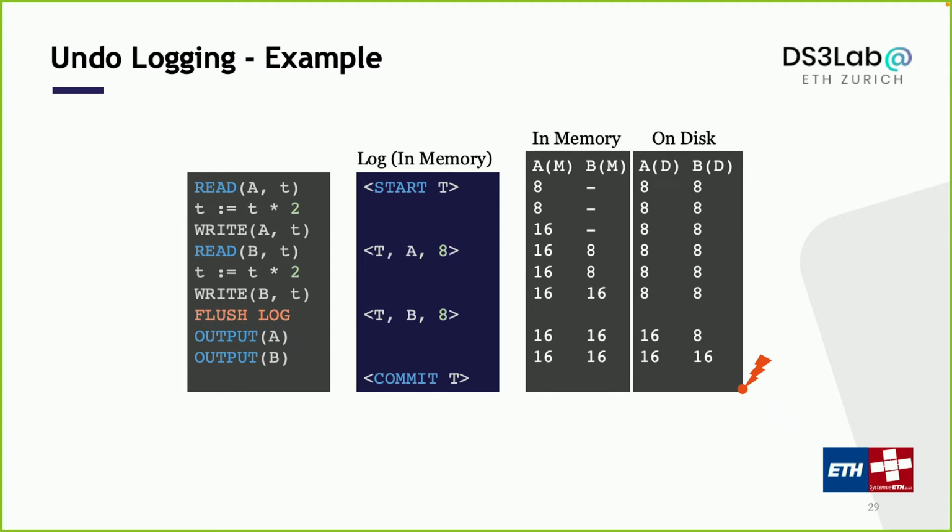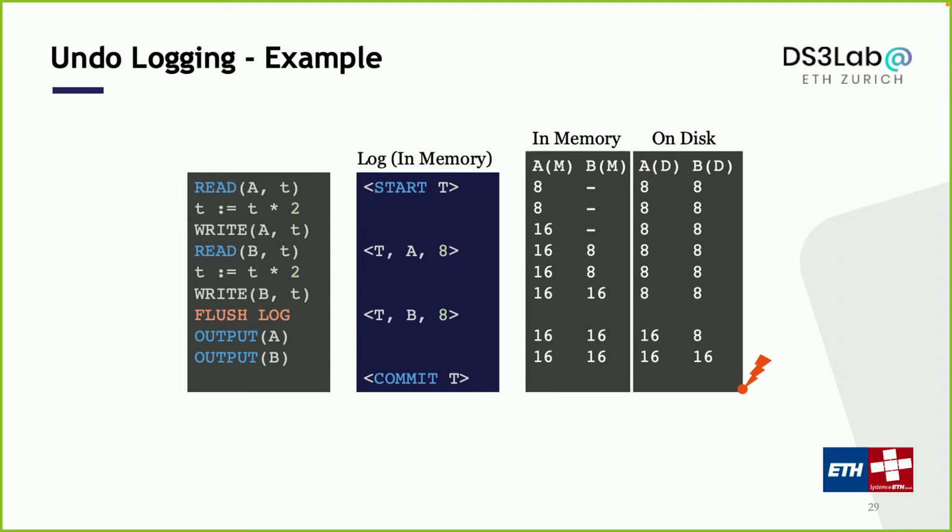So what should I do? It's the same as before because all I'm seeing is those 3 records. So my behavior will be the same. I don't know what happened to T. I don't know you are trying to commit T. That information is not there. So what I'm going to do is essentially undo all the changes of T.